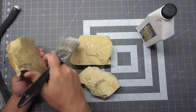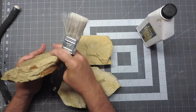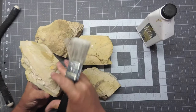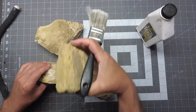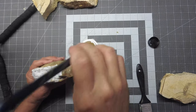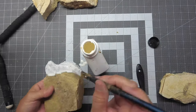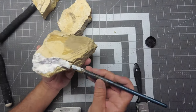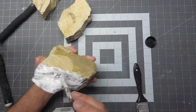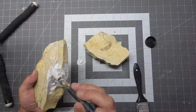Now that we've selected the rocks that we want to use, I'm going to clean off the surface first. And then we're going to apply the liquid latex over the area that we want to cast. Now this particular liquid latex would be the same stuff that you use for Halloween if you're putting on a bald cap or doing some makeup. It's a water-based liquid latex. And we're going to end up going over this with about three to five coats, most likely five coats, so that it's thick enough to peel off and create the mold.